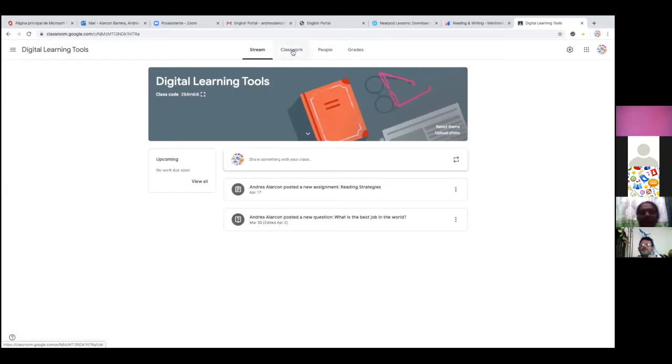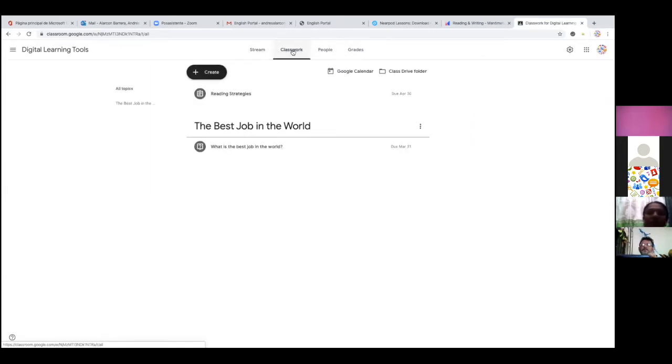If I go to Classwork, I will be able to create assignments, a quiz assignment, questions, upload material, reuse any post, and create topics.